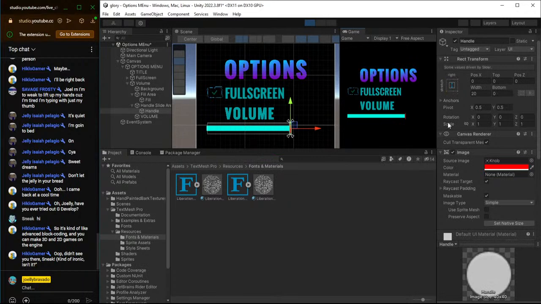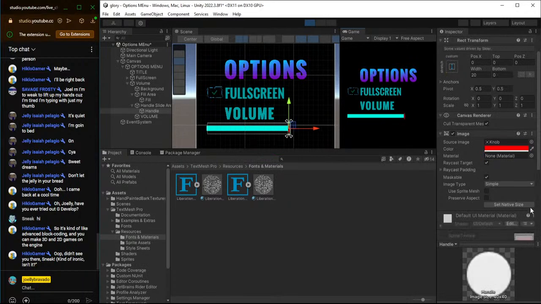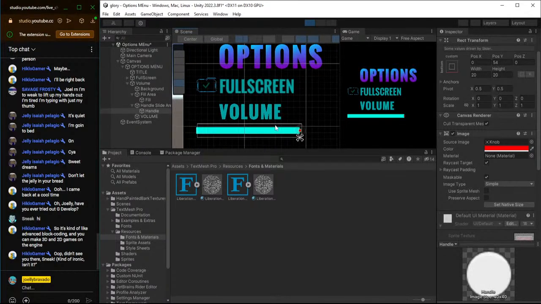Boom. Let's look. Knob, set native size, go up.